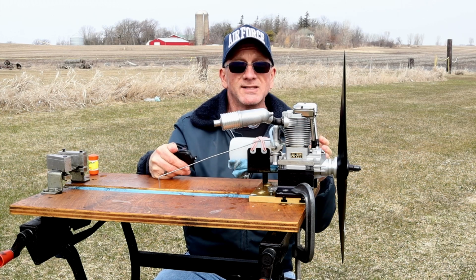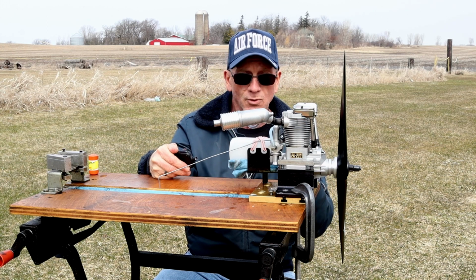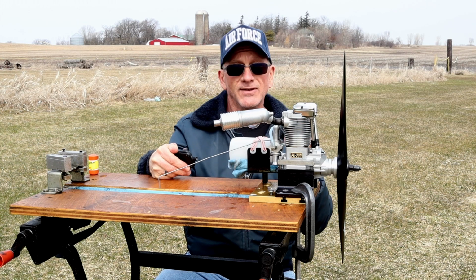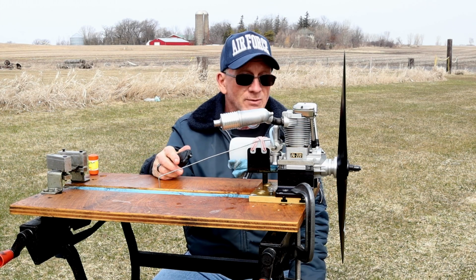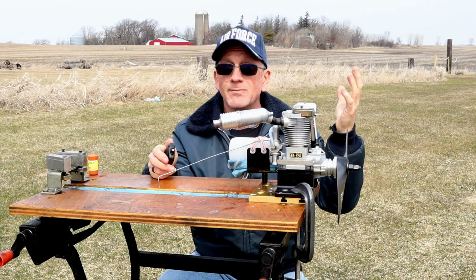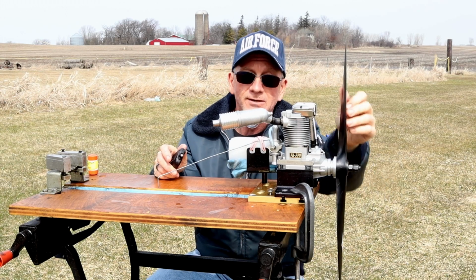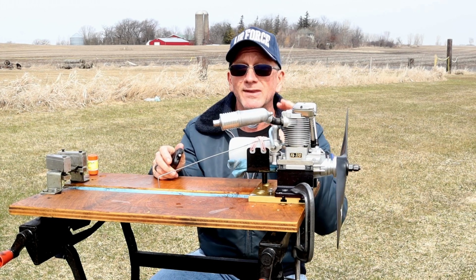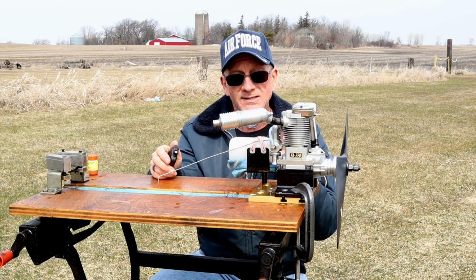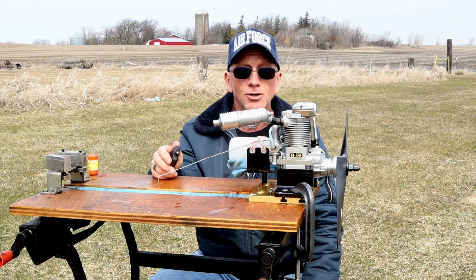I don't think that's what I was turning. I think more realistically, the high RPM with this prop and this fuel was more like 7600, 7700, maybe 7850. So that was a really good run with this engine. Now, as you saw, ambient air temperature here being 43 degrees, this engine was probably about 43 degrees. I had primed it a lot with this FAI fuel, and it wouldn't even pop at all until I started putting a little bit of the lighter fluid in the glow plug hole.